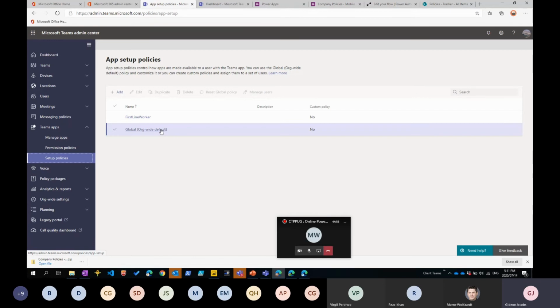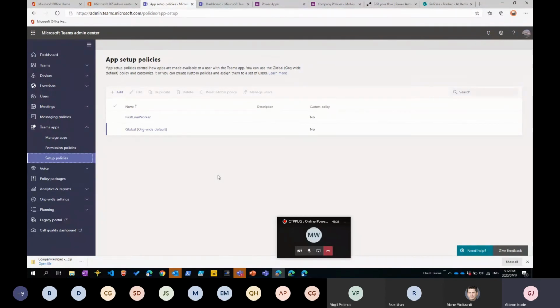And this basically means that, it speaks for itself. Whatever you publish in here would be available to everyone. But you can set up additional policies in here. So if you only want that app to be available for a specific or selected number of users, then you can create another policy in here and then select those users.